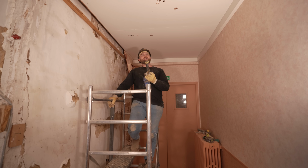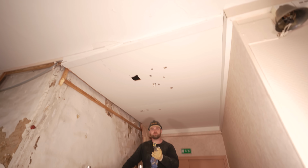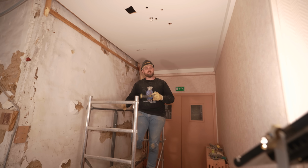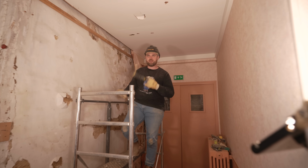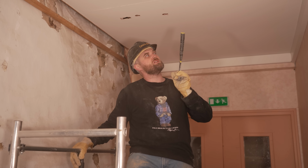So what I'm about to do now is remove this weird ceiling. Above Alex, who's currently filming, there is a terracotta ceiling, which is designed for fireproofing. Now above me here, there's a plywood ceiling, which doesn't actually make any sense. If they went to all that effort to do that for fireproofing, why would they put plywood?